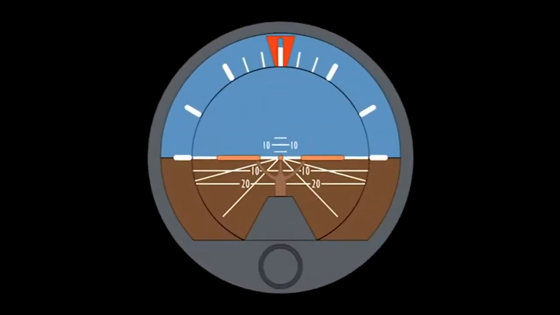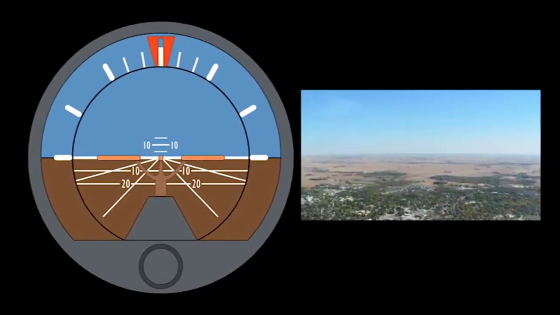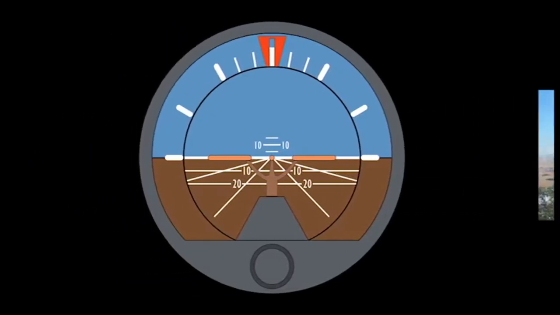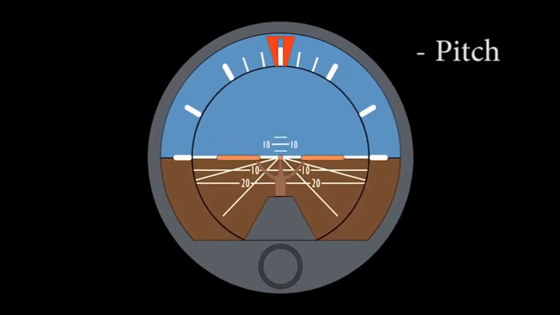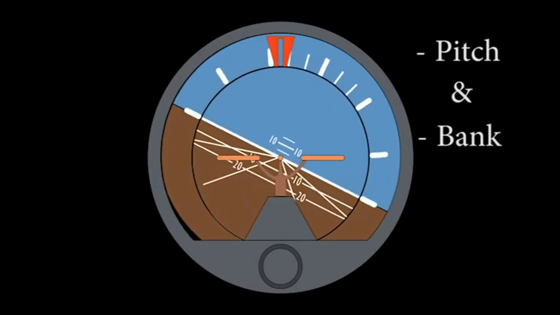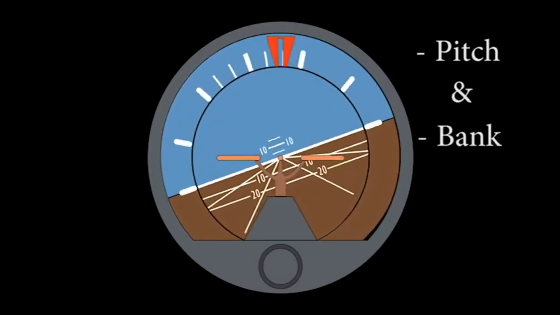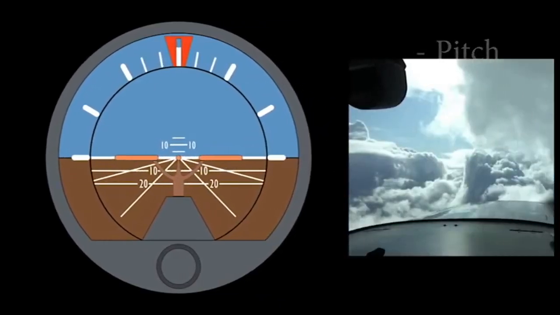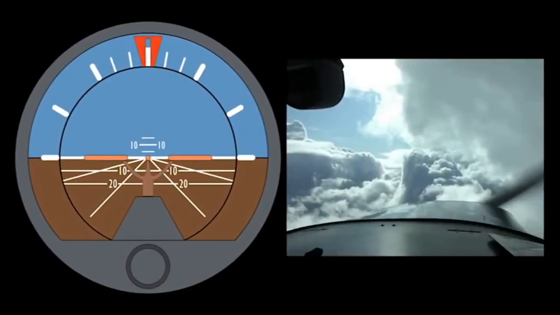The gyroscope is suspended in a special cage that allows it to maintain its orientation independent of the aircraft's position. An attitude indicator, also known as an artificial horizon, is an instrument used in an aircraft to inform the pilot of the orientation of the aircraft relative to Earth's horizon. It indicates pitch, fore and aft tilt, bank, side-to-side tilt, and is a primary instrument for flight in instrument meteorological conditions. Pilots must rely on this instrument in order to maintain control of the aircraft during flight in IMC.